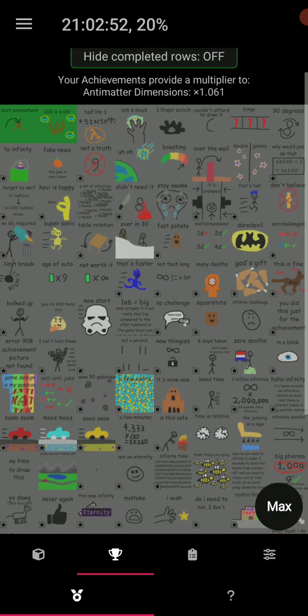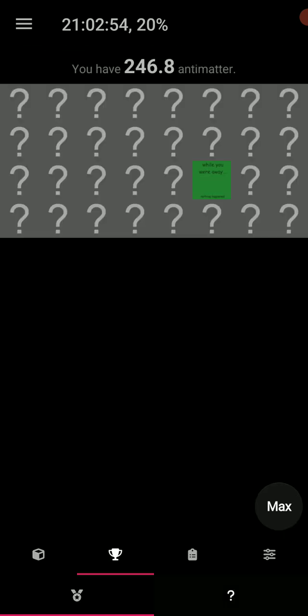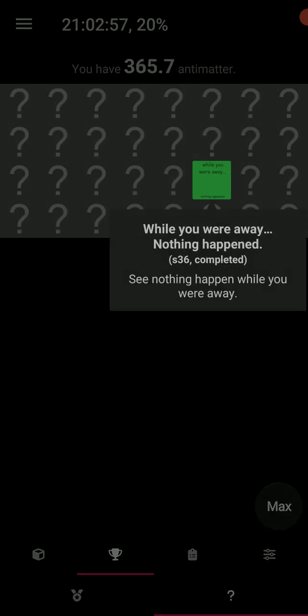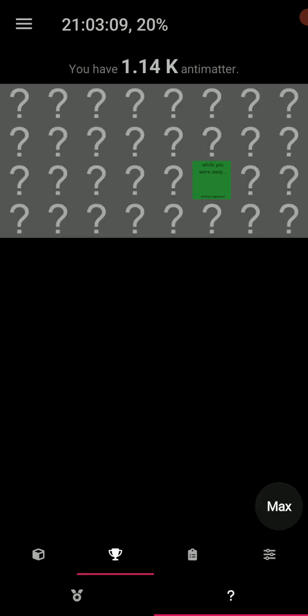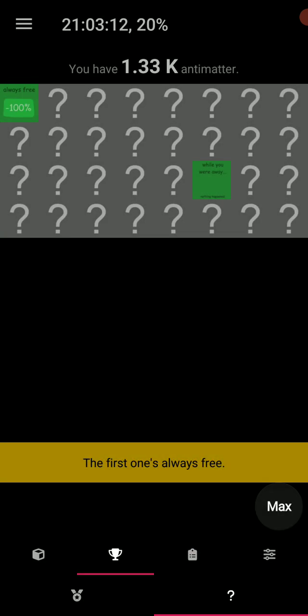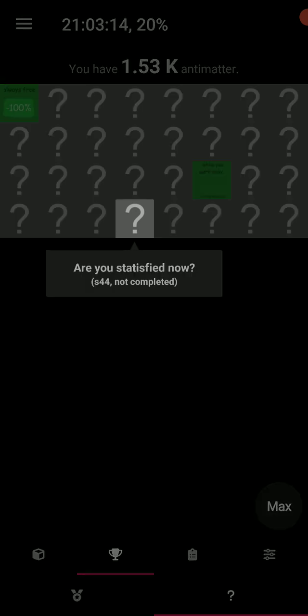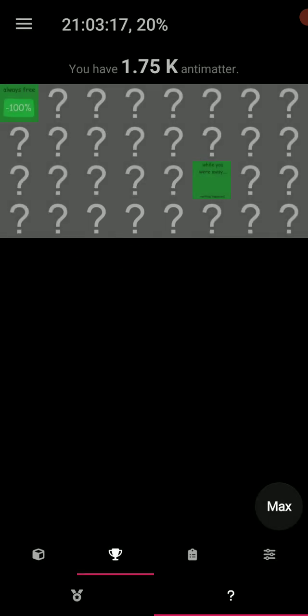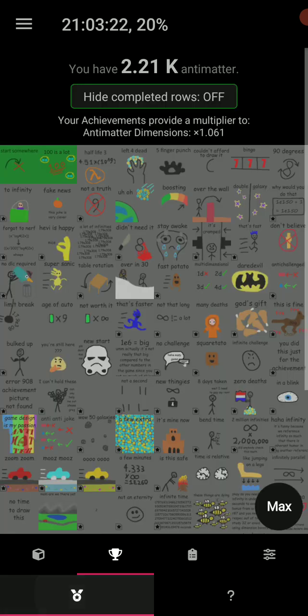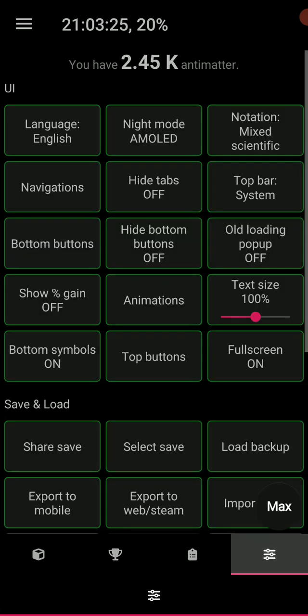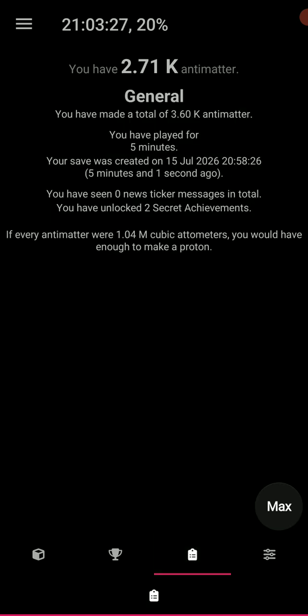But here is the achievements page. I already showed you this. There's also secret achievements. I got this one by starting the recording. It pauses the game while it starts recording, so it says, while you were away, blah, blah, blah. You get this one by just clicking on it. There's this one, which you get by looking at the stats page for 10 minutes. So I won't do that on camera, unless you guys want to watch me stay on the stats page for 10 minutes.